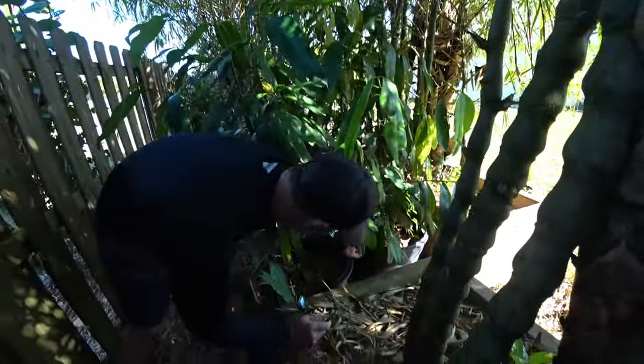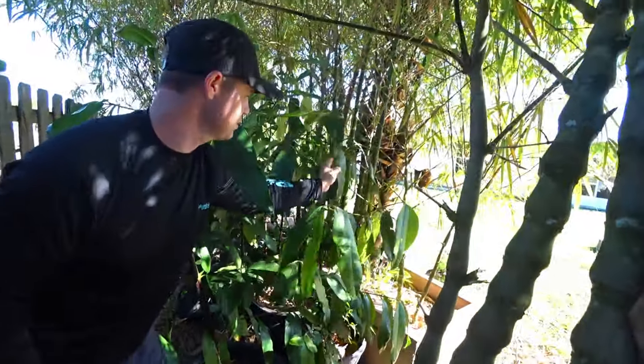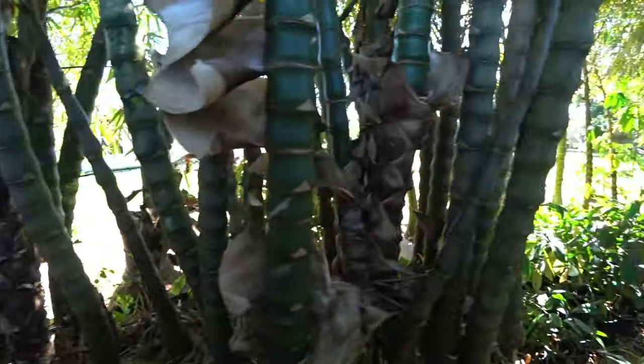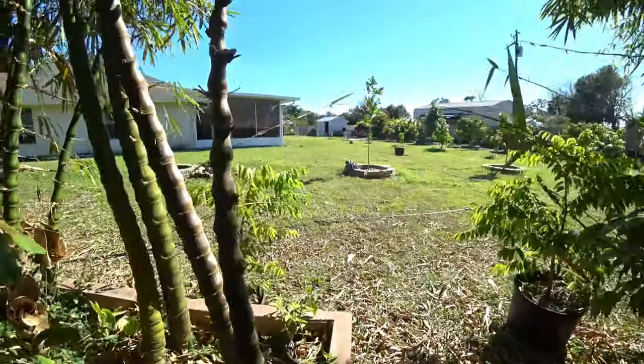Another Mexican. Madruno. This is macrophylla, this one. That one's different. I've never heard of that one. Yeah, it's got really long leaves. I've got probably 12 different varieties of this here. That's pretty cool, dude. The more the better, man. Yeah, and then I've got more to show you on the other side.